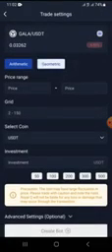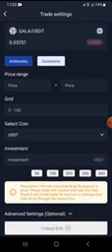Once you tap on it, it will open up and bring the trade settings for the grid bot. Up there it shows the Gala USDT. Down here it shows arithmetic and geometric. That's not so much vital. You can leave it as it is. Then when you come down here to the price range, you will choose price range. For the first price, you put the lowest price. After analyzing the market, you will be able to see the lowest price, what we can call the support, and the highest price, which is the resistance.